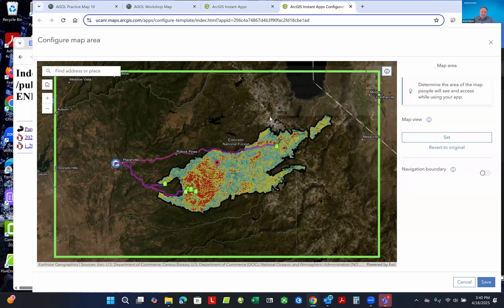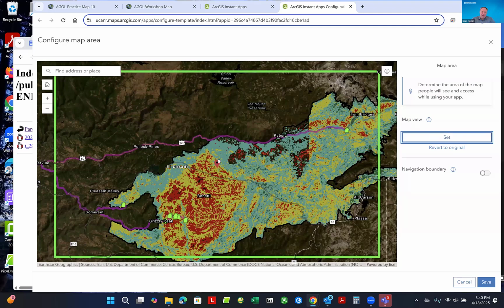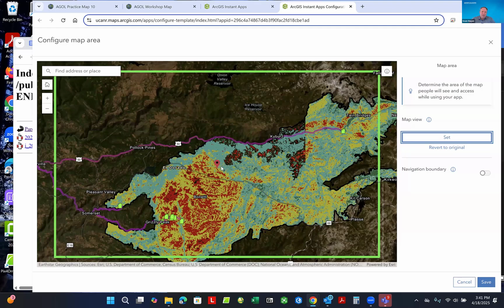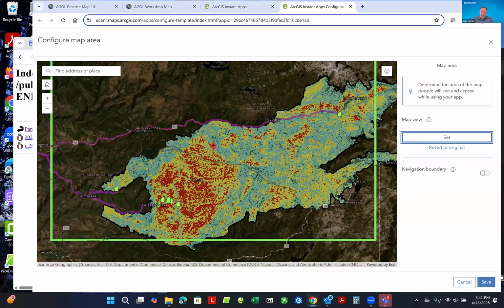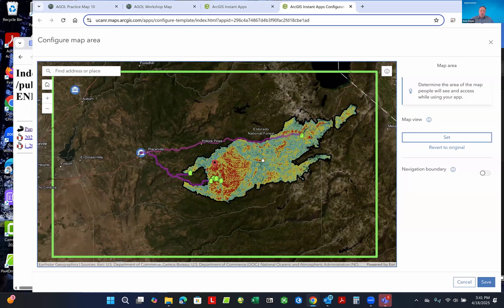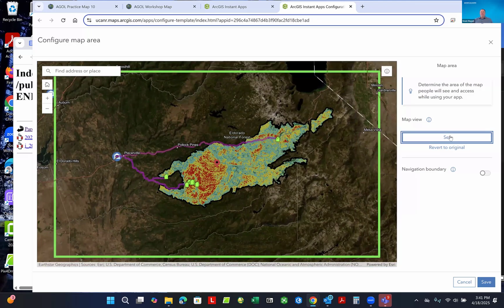I'm going to reduce the legend. If I went in a little bit more and set it, it's going to be too narrow, so I have to go back out. That's one of the things about ArcGIS Online as opposed to ArcGIS Pro, is ArcGIS Pro gives you a little bit more ability to adjust the range of things.